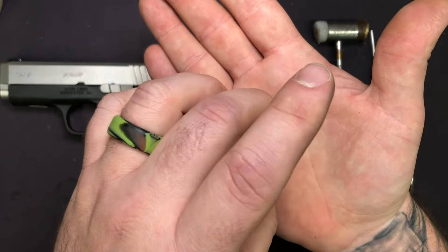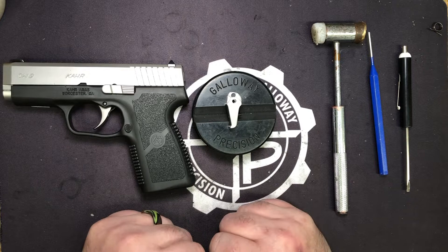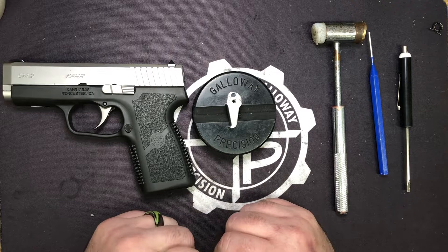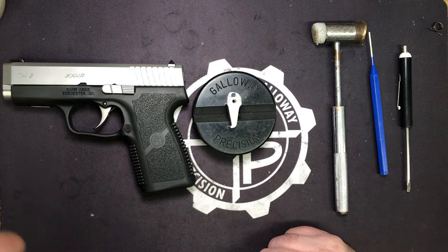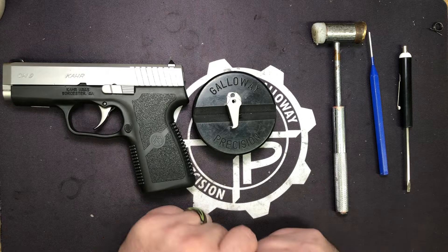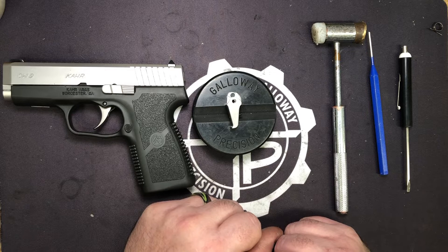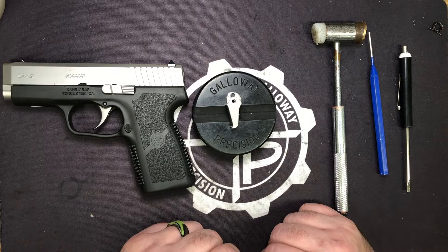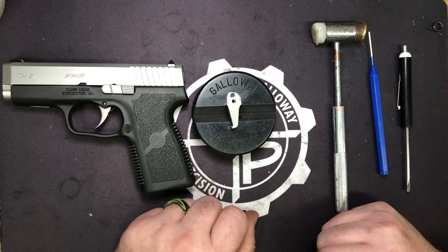The sear will be coming later. We got some new pistols in from Kahr Nation from Devon Fluetes and found that while the sear setup worked perfectly in our decades-old pistol — our CM9 and CW40 are about 11-12 years old — some of the sear stuff has moved slightly, just enough to where in a newer pistol it wouldn't grab just right. So we're going to revisit the sear, but in the meantime we'll get the Gallo Glass flat face short stroke out there. It still removes about 10% of the overall travel, and we'll revisit the sear after the first of the year, splitting the difference so it'll work in old and new models, giving you the full 20-25% reduction. People have been clamoring for this thing and dying for a flat face trigger for the Kahr, so we're going to go ahead and get the Gallo Glass out there now.